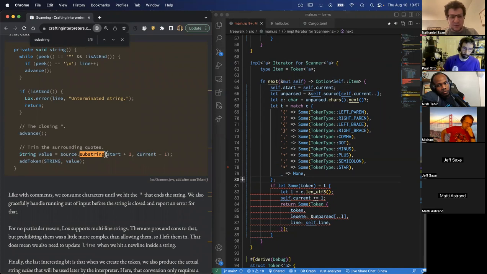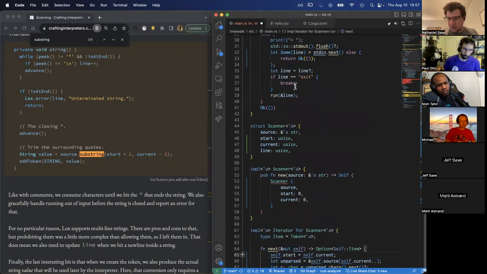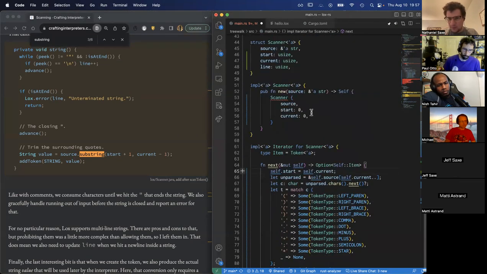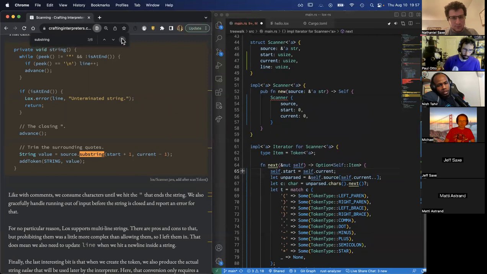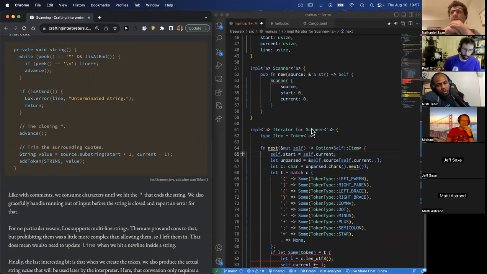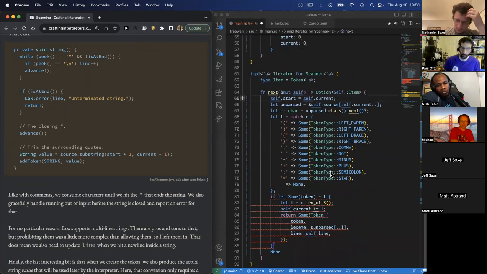So we can just have it be something related to 0 instead of start. So yeah, we don't need start. Typically, if you were creating spans to avoid copying the string pretty much everywhere, you don't have to hold references to it. So that's why you would keep those, but it's your call.